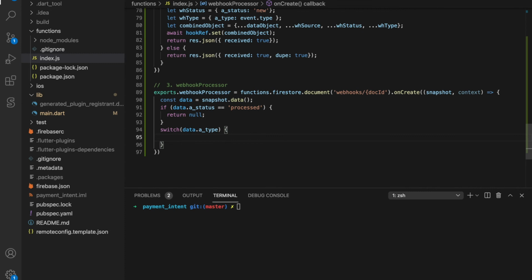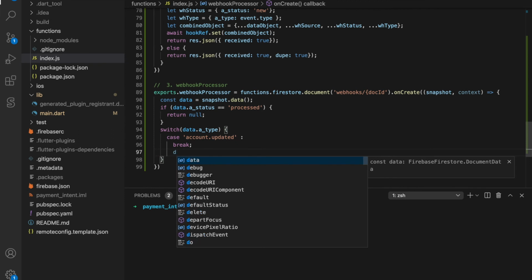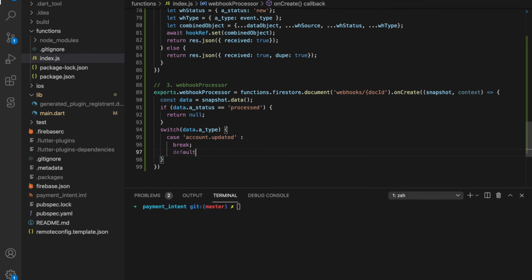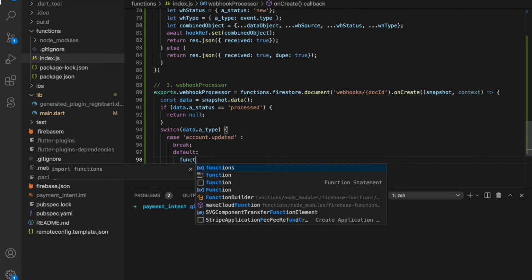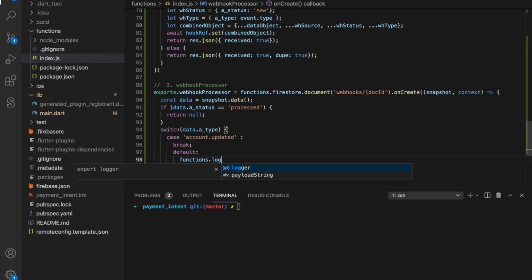And in my case, I'm just going to be looking for this account updated field. So if it's account.updated, we will do something. And if it's not, we'll go to our default statement, and we'll send a log.